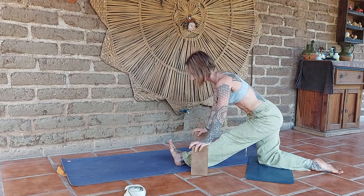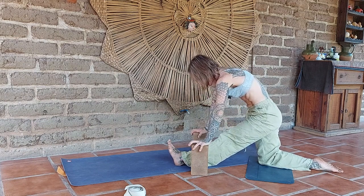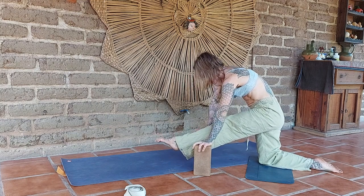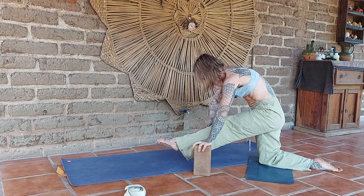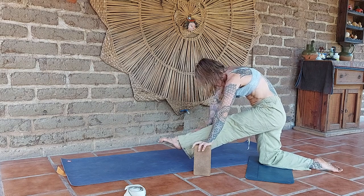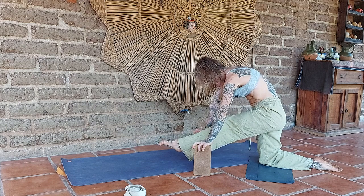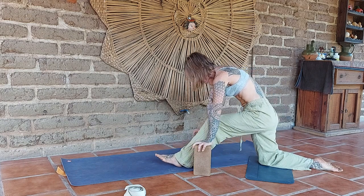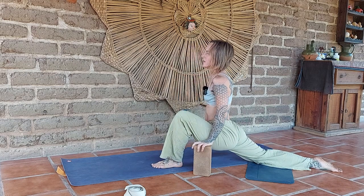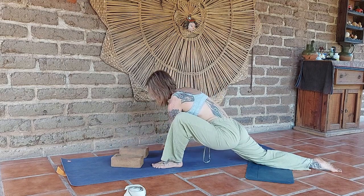Grab onto the blocks, press into the blocks, and maybe even round, protract the shoulders or round the upper spine to lift the front heel. Using our hip flexors, we sustain this or we lift and lower, whatever you can do here, for 3, 2, 1. Bring that front heel down. Go back into a low lunge. Okay, bring that back foot back.